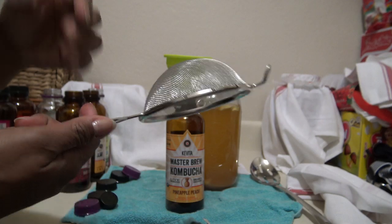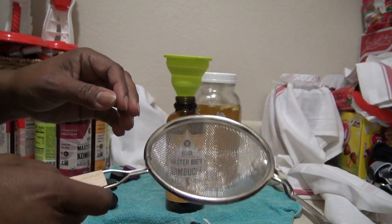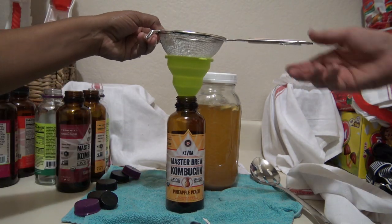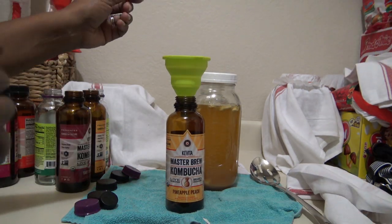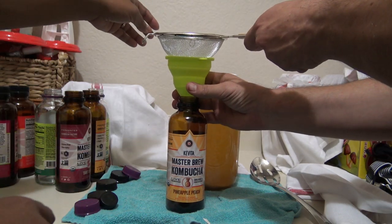Now, a strainer. It didn't say stainless steel when I bought it, and that kind of bums me out. Everything else did, so I don't know, but whatever. I'm going to use it. And when my kitchen's back in order, I'll go and buy a better one. But go ahead and, again, your arm. Okay, I guess you're okay.